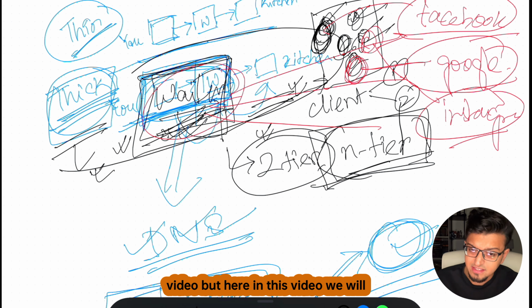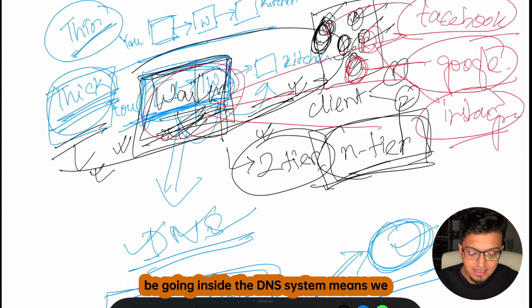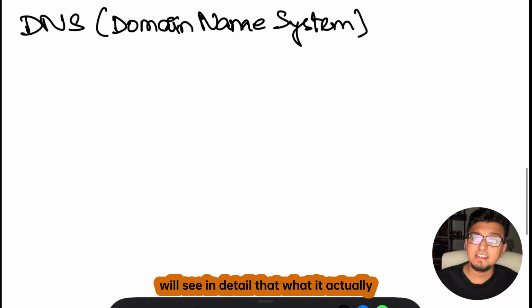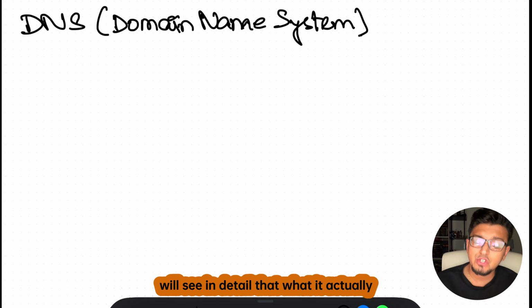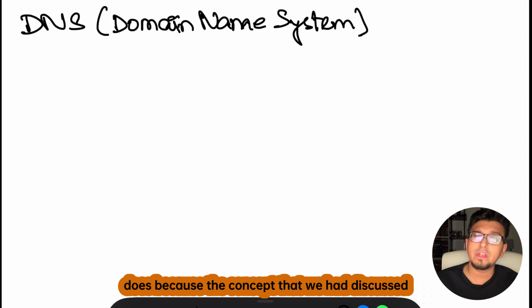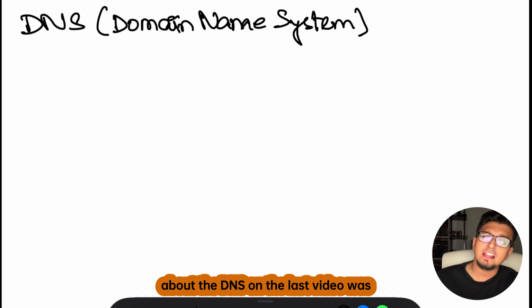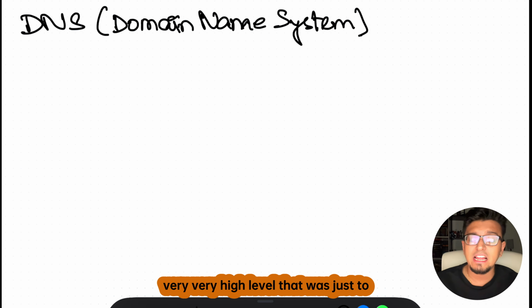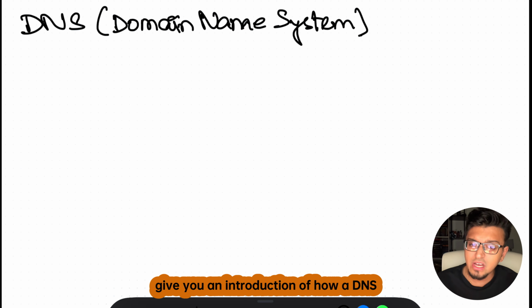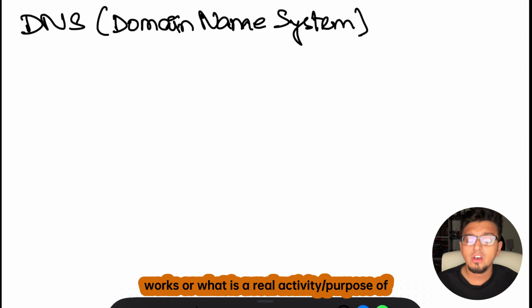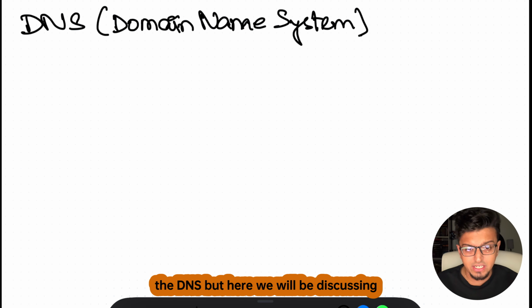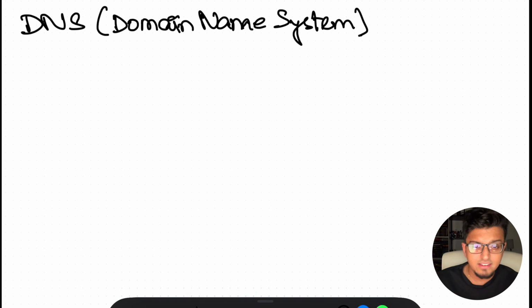That was a very brief understanding that I gave you in my previous video. But in this video, we will be going inside the DNS system. We will see in detail what it actually does, because the concept that we discussed about the DNS in the last video was very high level. That was just to give you an introduction of how our DNS works, but here we will be discussing in detail.